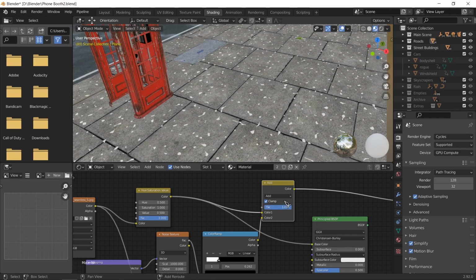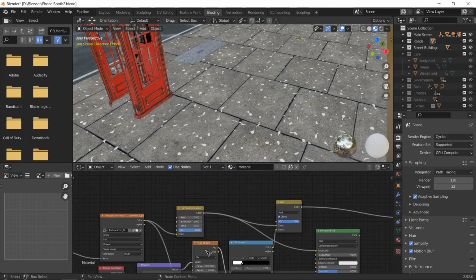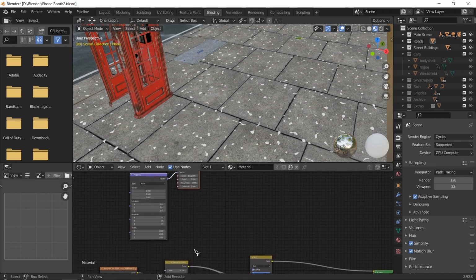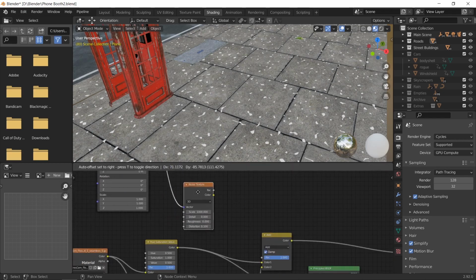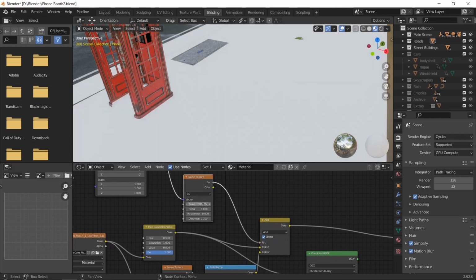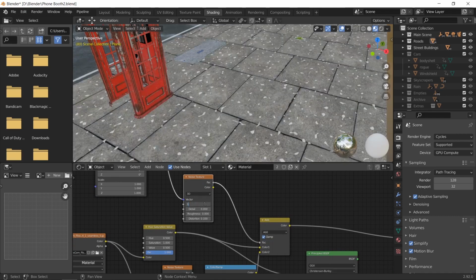I do want to add in the factor. I'm going to duplicate this and duplicate this over here and move this down and use this as the factor to control our factor. Now this will only be like 10.